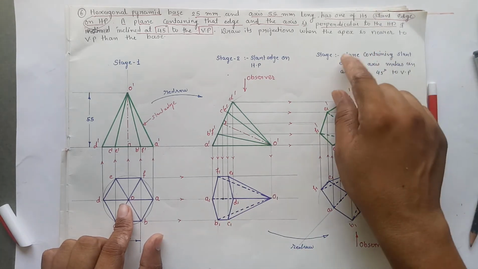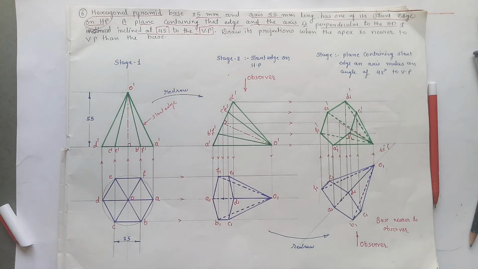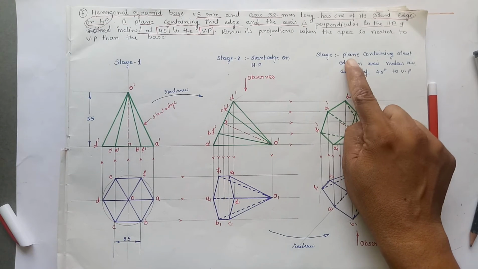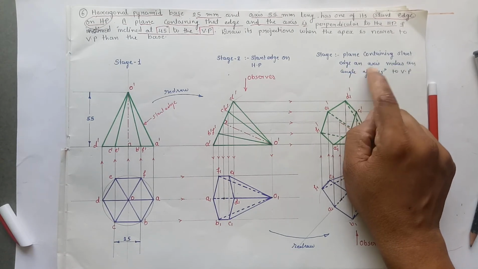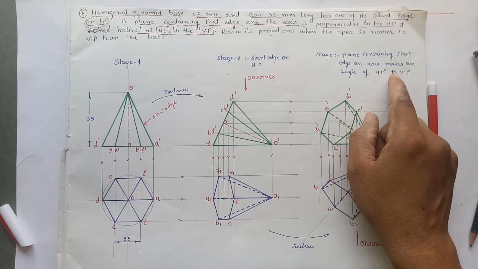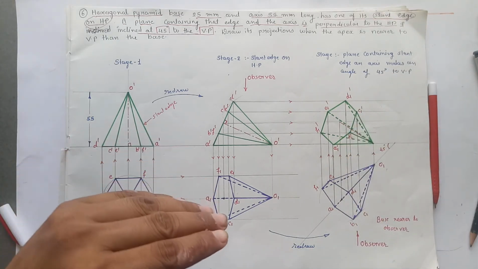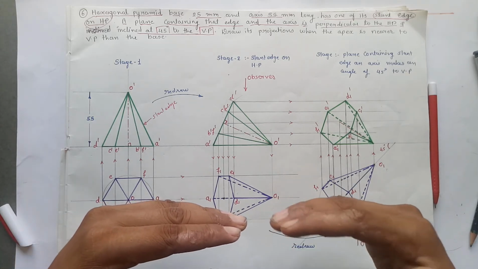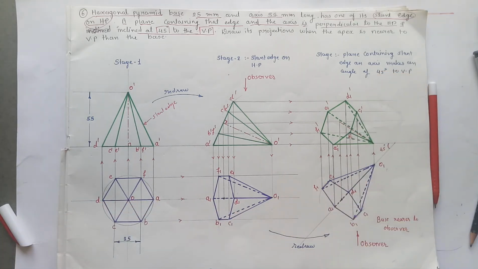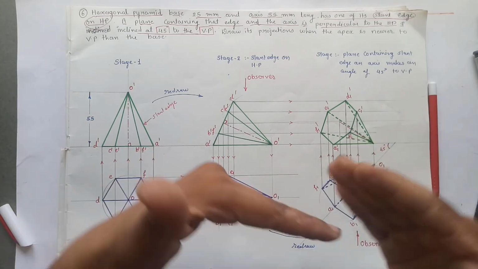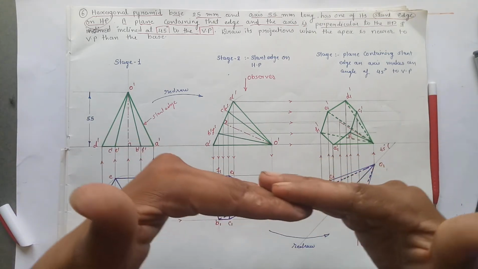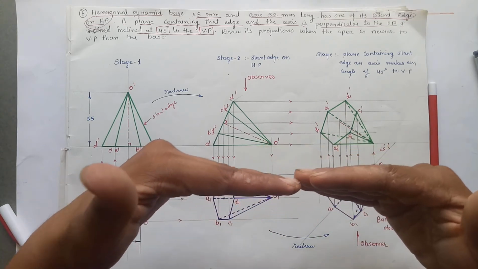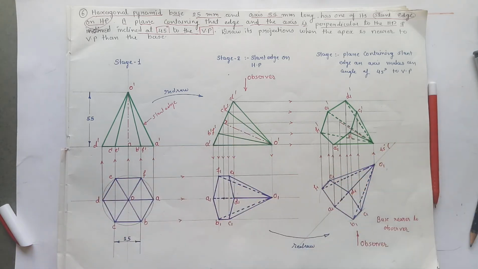Now here is a typical statement to derive the third stage. We have the angle, but the statement is a little bit typical. The plane containing the slant edge and the axis makes an angle of 45 degrees to HP. Which slant edge? The slant edge which is on HP. So we have to take a plane containing the slant edge and the axis, and we have to incline that particular plane. And if we incline the particular plane, the edge and the axis that the plane is going to contain will incline with the plane.